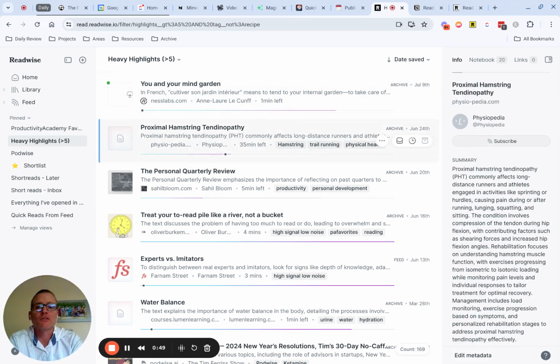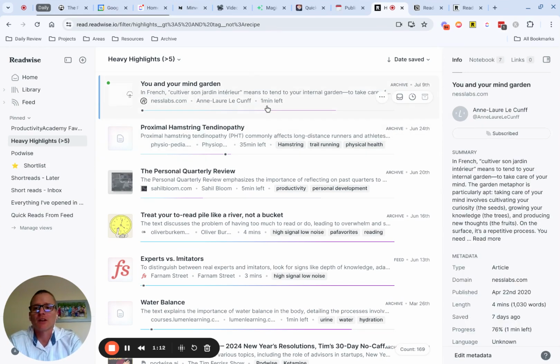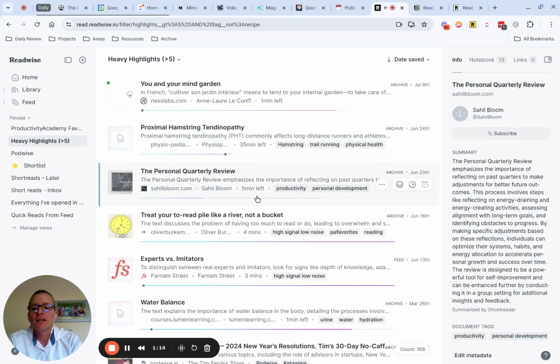And one of my favorites so far has been one that I got from, I believe, Dan, the co-founder of Readwise: heavy highlights. So going back over, if you have articles that you've saved and you've made a lot of highlights, that's a good indication of high signal to noise. And so that might be something that you want to see, to review. And that's what I've got right here, heavy highlights, things that I have highlighted more than 5 passages on. By itself, it's not 100%, it could just be that there was things I needed to look at or things I had to grab out of an article, but it's a pretty good filter for things that I found very interesting.